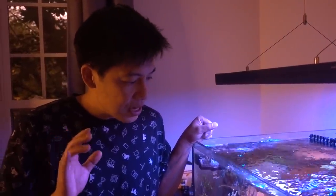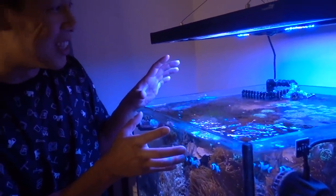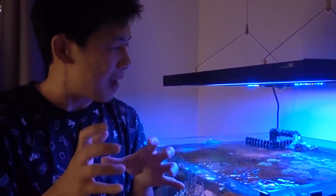I figured the anemone is doing really, really nice in this tank. Frogspawn is doing really, really nice in a 10-gallon budget tank. And the rose bubble tip anemone in the 10-gallon budget tank is definitely moving around, creeping into the frogspawn. What if we move all three anemones, or at least two, from upstairs to this tank and move this big frogspawn colony into the 10-gallon tank? Now, I'm not sure if this whole thing is going to fit. I'll try to fit as much as possible.